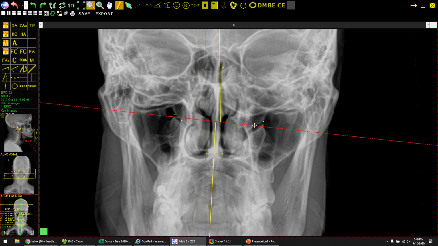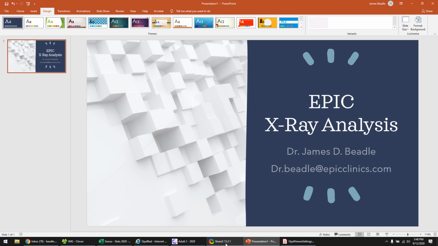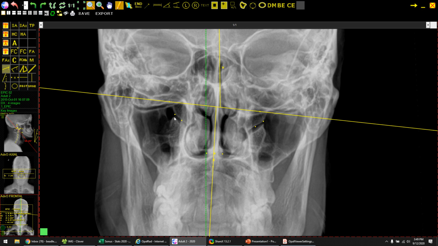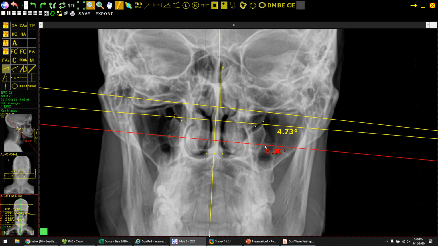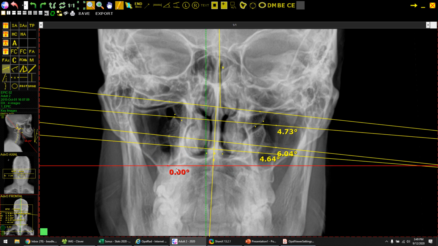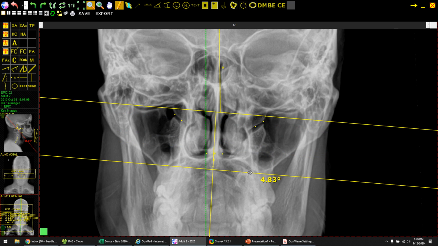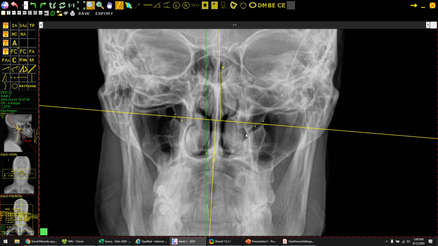That's one reason why we take all four lines, because one of them could actually not be congruent with the other ones. So I would use this line and scribe each of these together and see which one I like for that reference point. These three are all very close to parallel, whereas this one is totally off. It's not even able to be used, so I would not be using that line for the atlas plane line. I might be going way too fast, but I just figured you'd probably want a 10-minute video and not a 2-hour long video of why we do what we do.